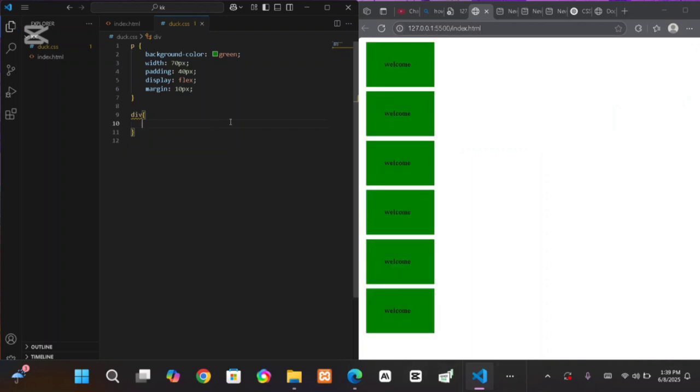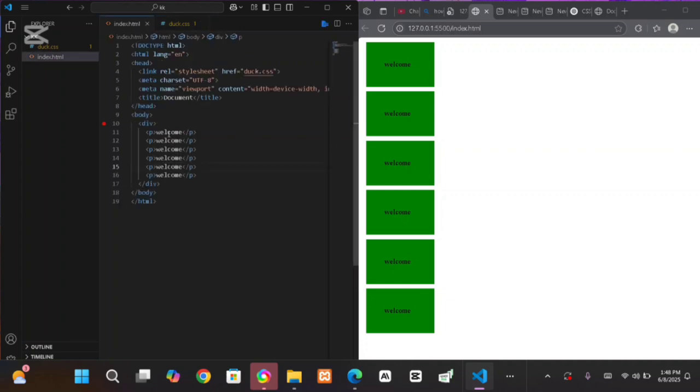But what if we want our first box to display in the middle? If we just use p and display to center, all the boxes will move to the center. So let's give the first paragraph a class of HR. Now we can start by putting a period before the HR in CSS.